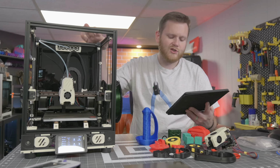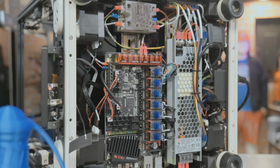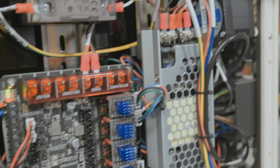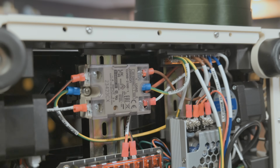This machine has a super clean electronics bay. The wire management is very clean. It has just enough space for everything that you need and no space for everything that you don't. It's very well designed and just a clever build in general. Really enjoy it for sure.